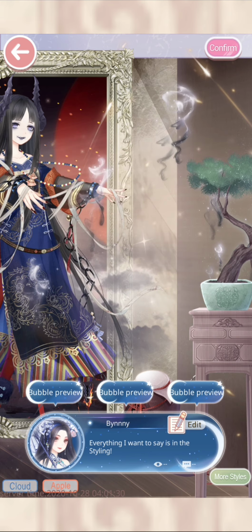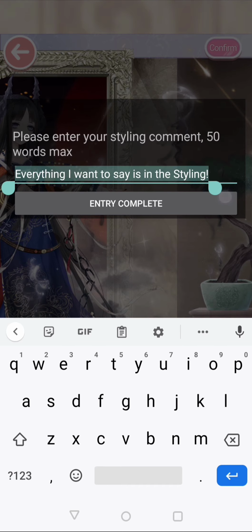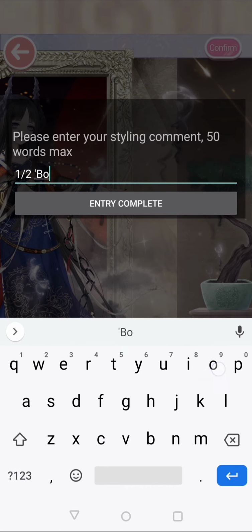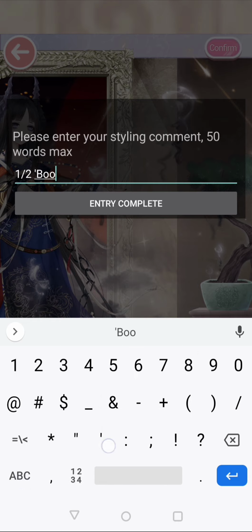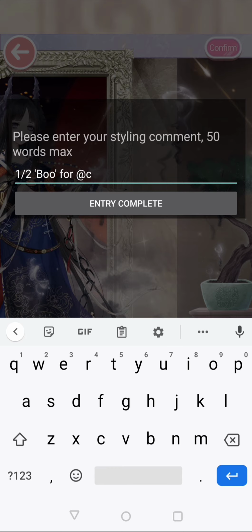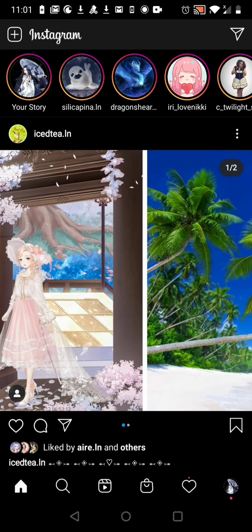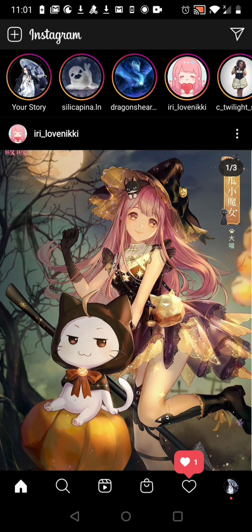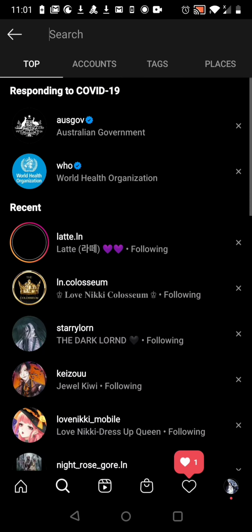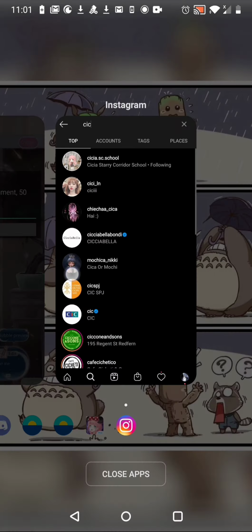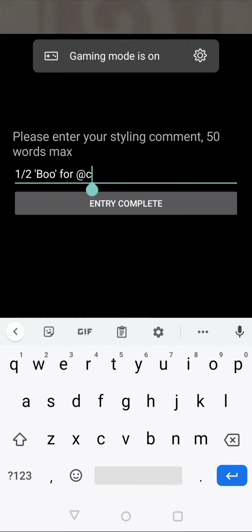Yeah, what else do I explain? So this entry, for me it is relatively simple, but maybe some of you might get confused about what I was doing here. Oh, I forgot the name of the Starry Corridor School, so I had to check.